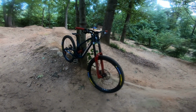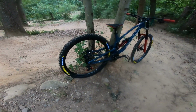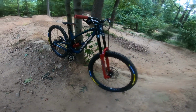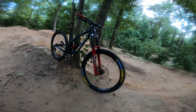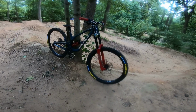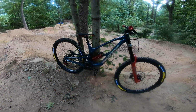It is a 2021 Nukeproof Dissent 290 RS. I did not want the 290 RS. My top choice would be the 29.7, which is the mullet, but this is all they had, and I definitely just wanted the comp. I didn't want to splurge this much, but with the bike shortage and potential price hikes, I jumped on it now. If I don't, maybe next year the price for the comp goes up another 10-20% and it closes the gap between here, so might as well get the best bike I can.